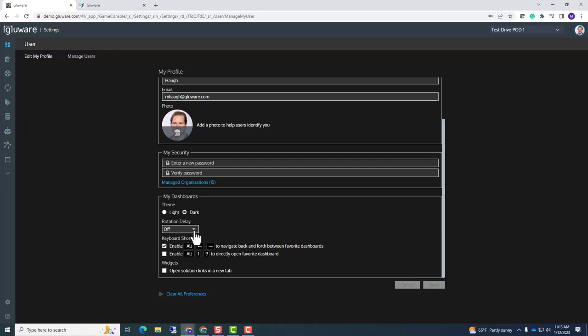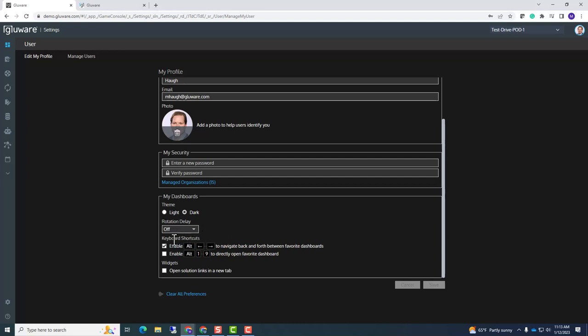The rotation delay, if I had it turned on, then when I'm on a dashboard, once the rotation delay expires or times out, it will rotate to the next dashboard. So the reason you may have this here is some customers have an operational user. They sign into Gluware, then they bring up the dashboards and they have it rotate like every 30 seconds. And then they put the dashboard in a full screen mode and basically just use it as a high-level ops monitor view. Since I don't have a dedicated view for the dashboards, I don't leave that on, and I don't leave that on an auto-rotate, but that's why that's there.